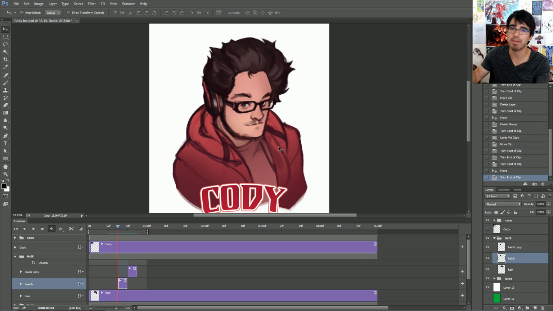But obviously we're not going to be having Cody's hair pop off of his head. We're going to have it gently flowing in the wind. But this is just illustrating that principle, okay? We're going to be working frame by frame, duplicating layers. Each time the hair is going to change a slight little bit, okay? So let's go ahead and get that out of the way.